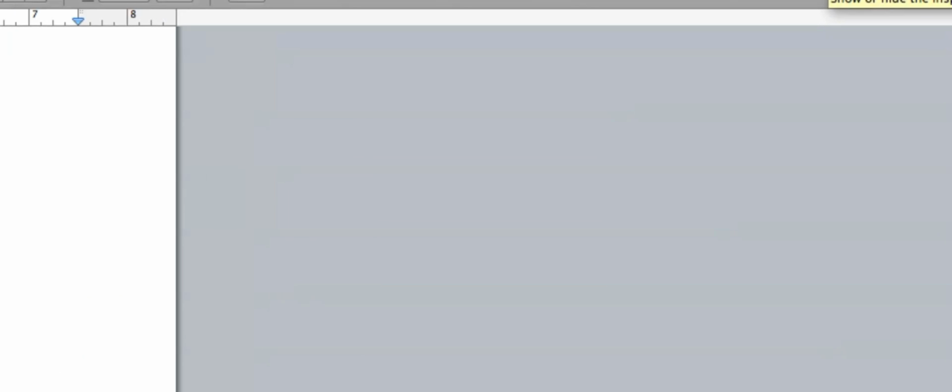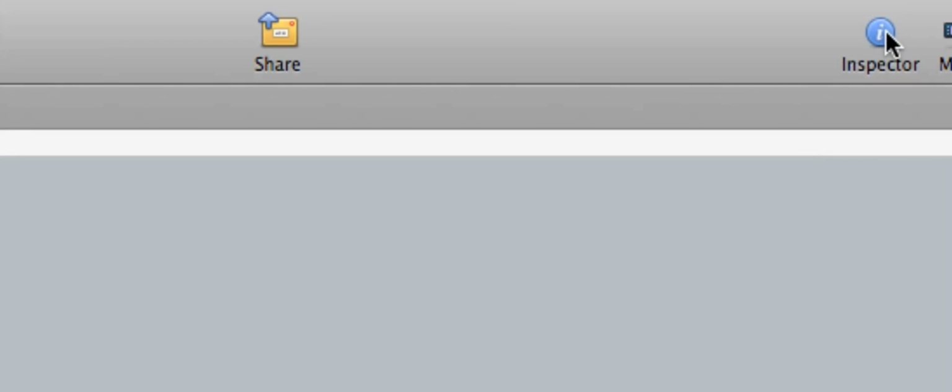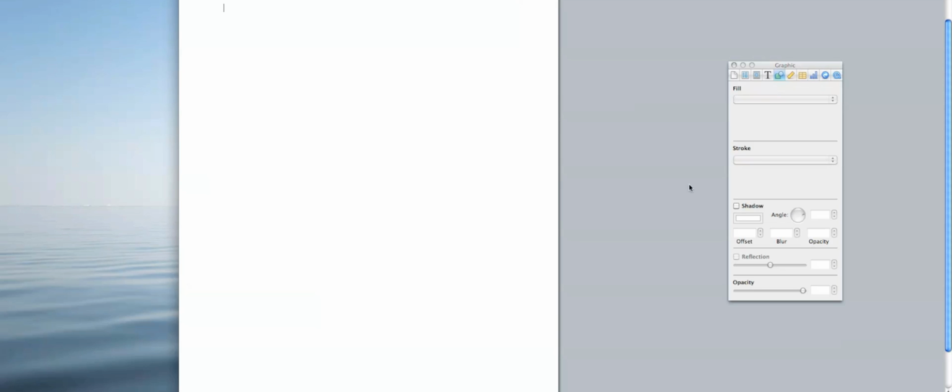Anyways, all right, so the key operation to this is the inspector. Now, you see that little eye over there? We're just going to click that. And boom, we've got that thing. Oh, yeah. That thing. Woo! That thing right over here. It is called the inspector. Now, anything on a Mac, you really need that for. Any editing thing, anything you're doing, you need the inspector.